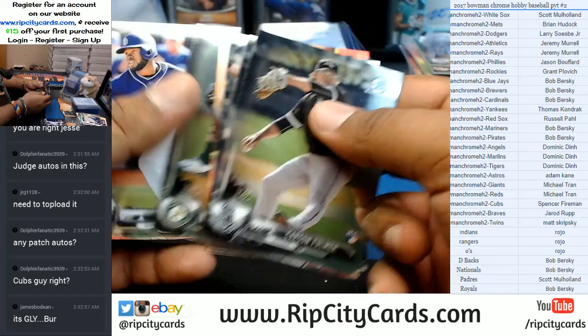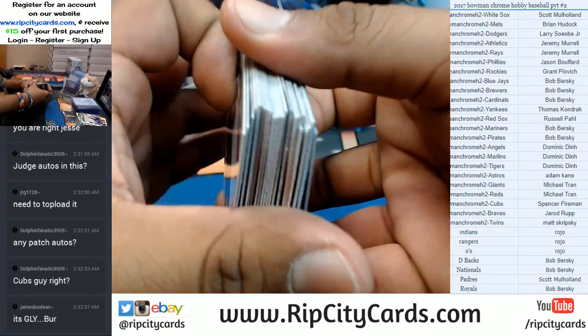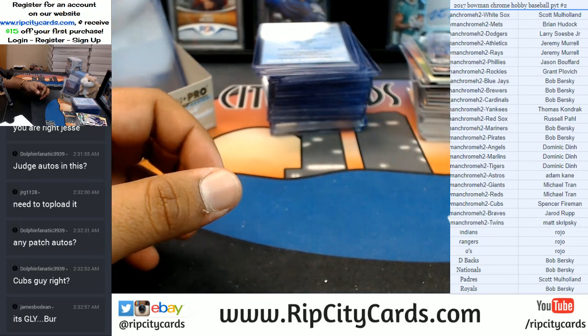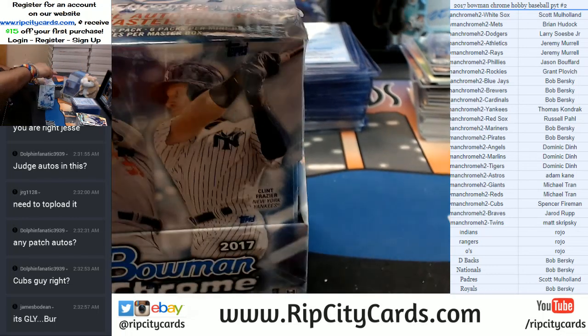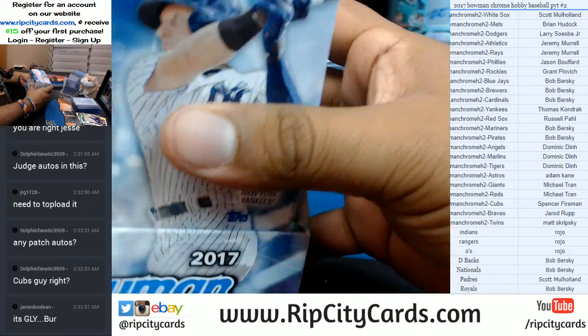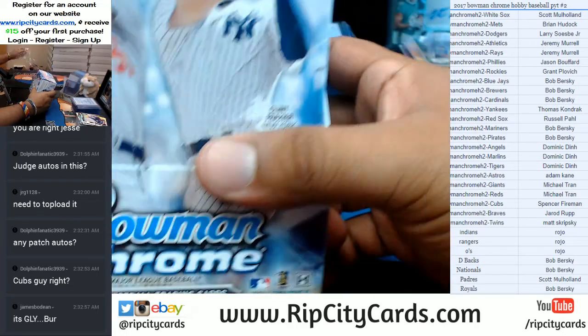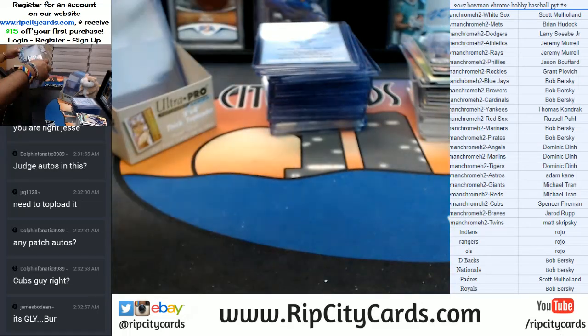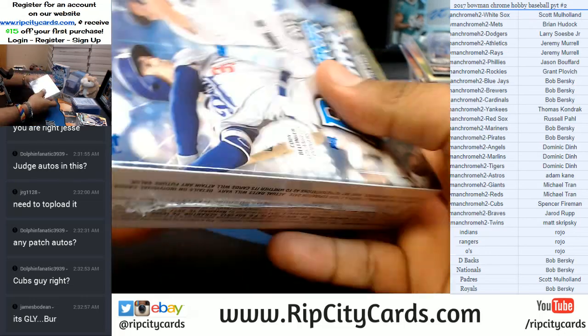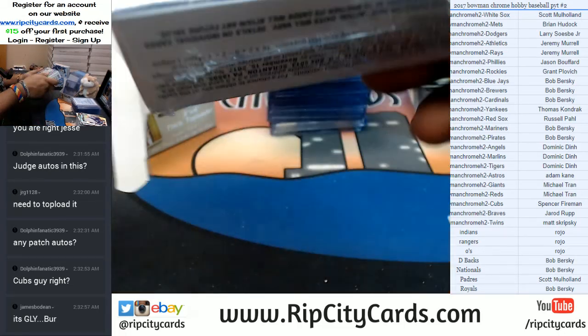What else we got here? All right, let's open up this last box and good luck to everybody in this. Especially if you haven't got a hit, putting the Moses powers towards you.